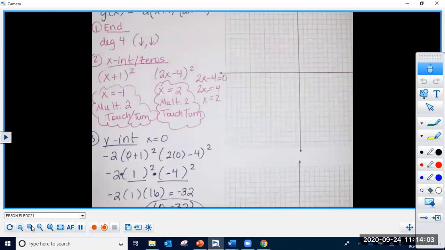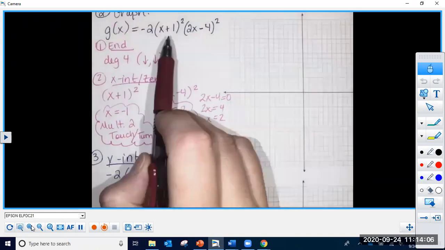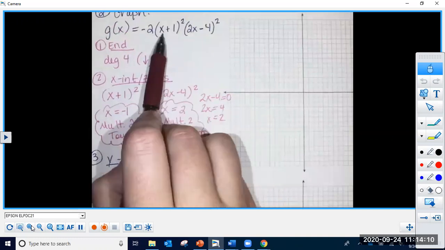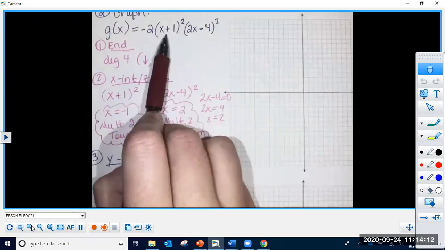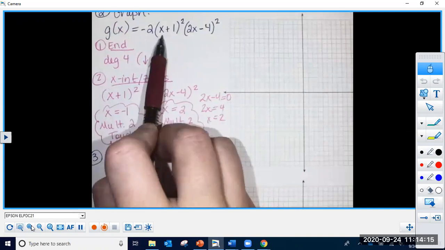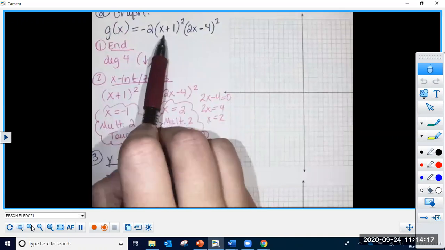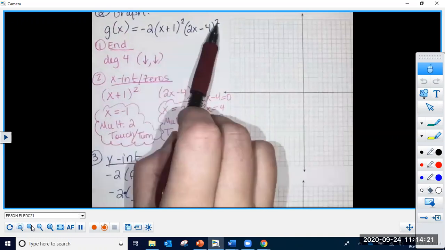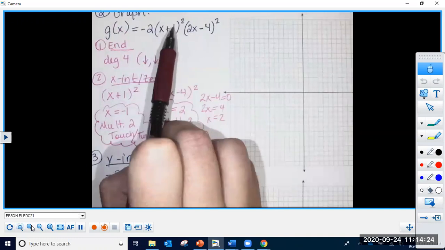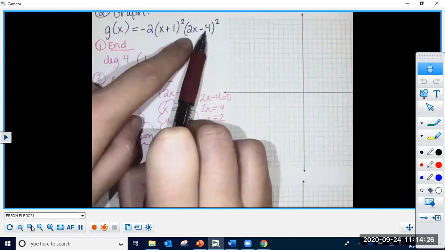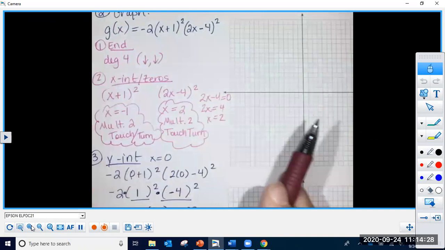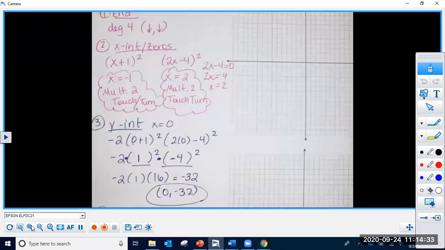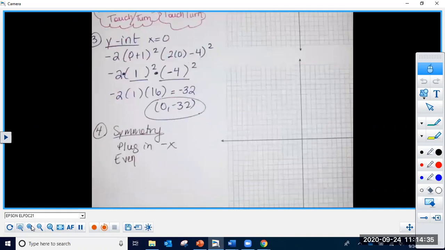All right, let me go back to the top. If you take negative x and plug in, and then you're squaring all of that, do you think you're going to get a sign change, or do you think it's going to stay the same? It's going to stay the same. And of course, the same situation here, because I have a degree of 2. So it's going to stay the same, and so it should be even, should be symmetric with the y-axis. And we'll see if it is.